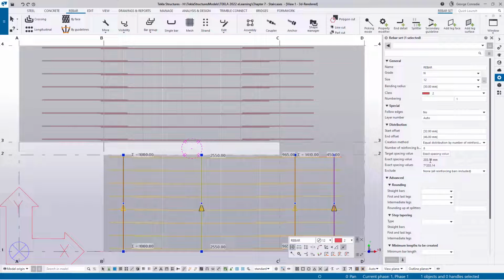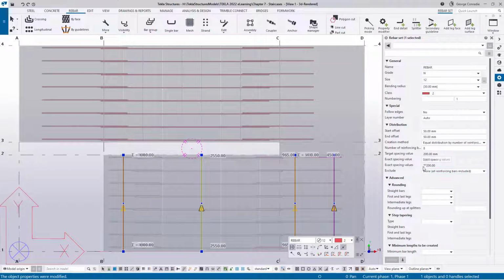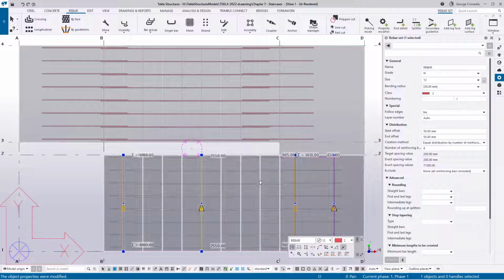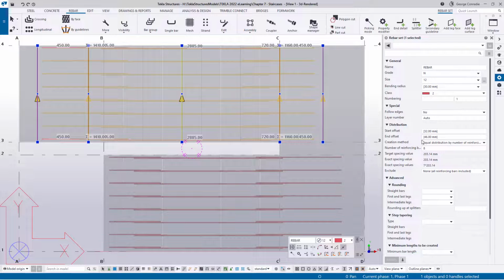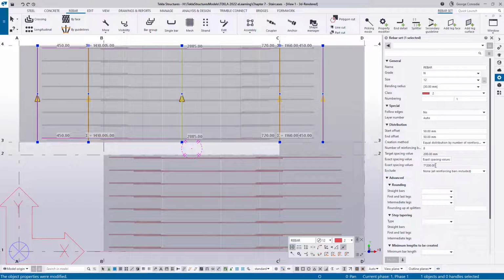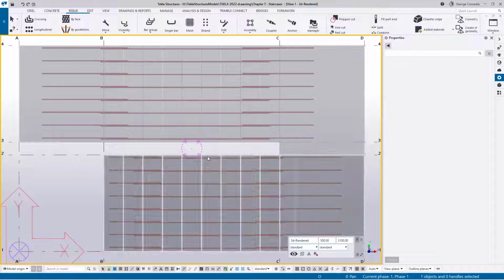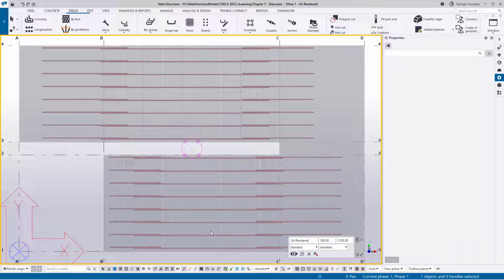So we can see we've got really funny spacing there. So what we can do is let's just push this 50 millimeters aside and say modify. And it happens to be 7 at 200, which is 8 bars. So that works quite well. Let's do the same on this one. We'll click on this bar. It's got the same thing. So we'll do 50 and 50 there, force it, and say OK. And perfect, 7. Now that will look good on the drawings when the spacings work out perfectly like that.